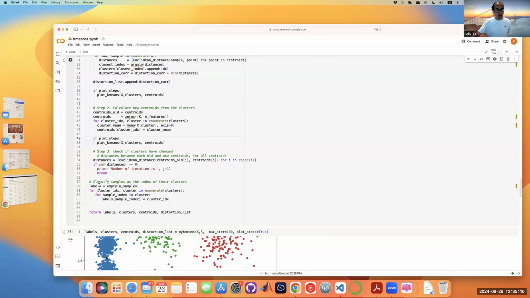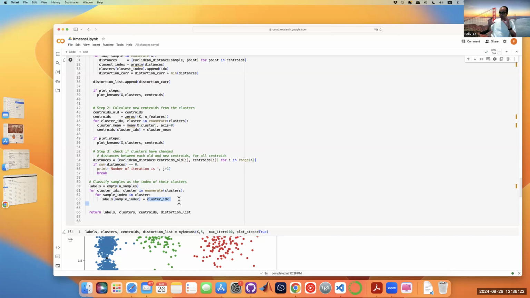Before that, we are also going to need to create the labels as well. How we create the labels is we need to classify the examples by the index of the cluster. For all these points, we need to create a dictionary. Here, our dictionary says, for each class, we have all the index numbers. But this is the inverse of our dictionary. That means the label of that sample index in that cluster will correspond to a cluster index.